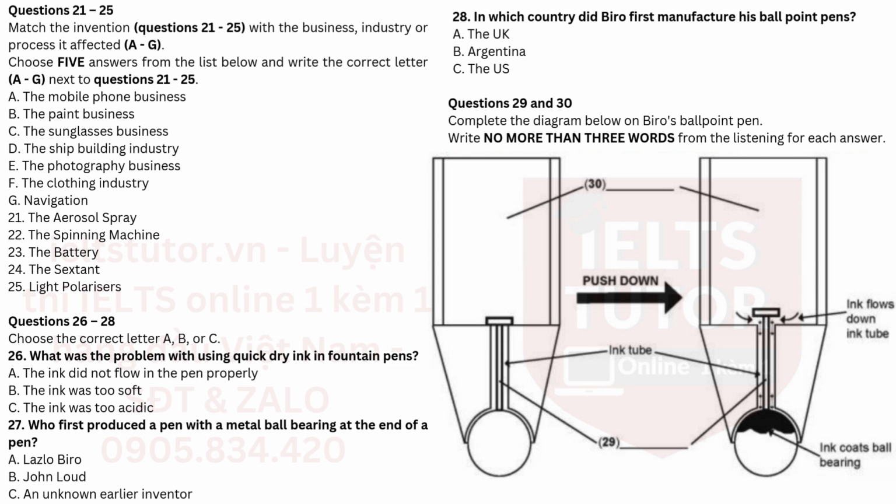So, Biro's was the first commercially successful ballpoint pen? That's right, but not in Hungary. Biro had to leave Hungary just before the start of World War II, and he created a new home for himself in Argentina. There, Biro set up a business producing his new pens, which were later also manufactured under license in the UK and the US. Biro's original design is still the one that's used by most manufacturers of pens. In fact, the Biro company has problems with people using the word Biro. Because the Biro pen has been so successful, people often use it as a generic term rather than as a trade name. So how did Biro's ballpoint pen work?